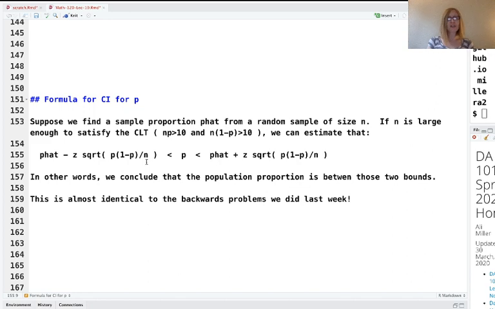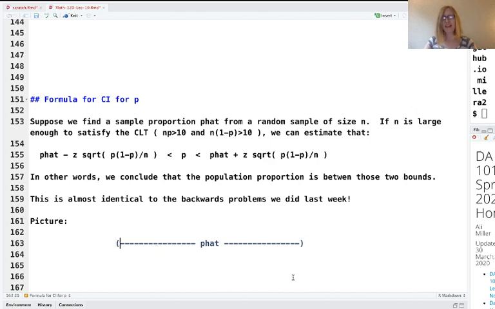Maybe to make a picture of this stuff. It's hard for me to make a picture here, but I think I can still show you. If we think about p hat being in the middle of this stuff, p hat's our starting point, our guess for what the population parameter is, then our confidence interval has to go out a little ways from both of those things. So something like this.